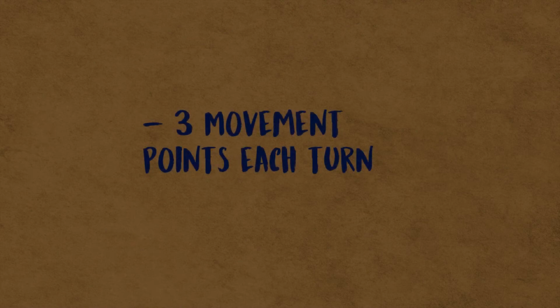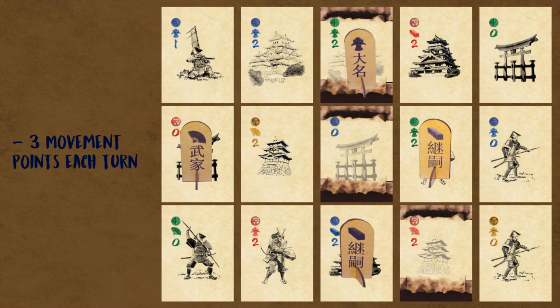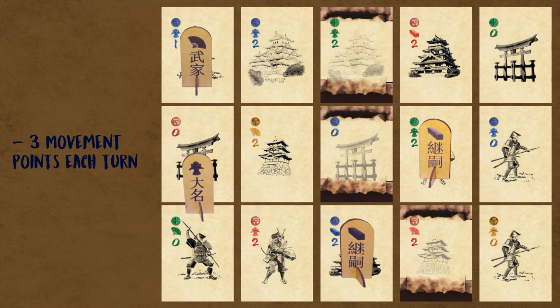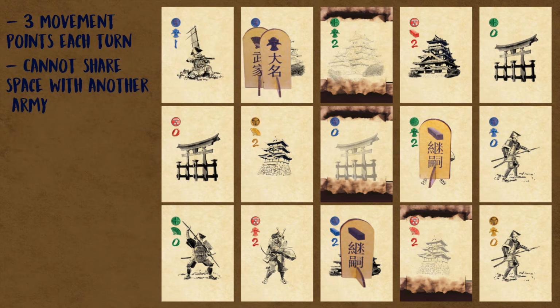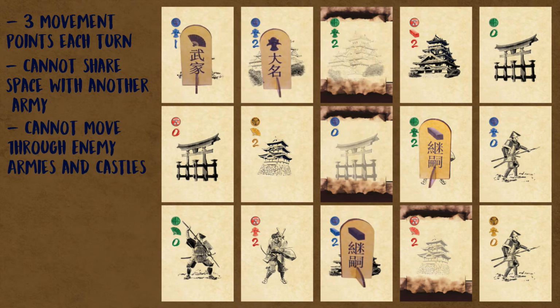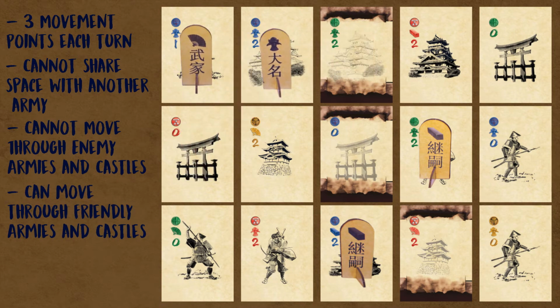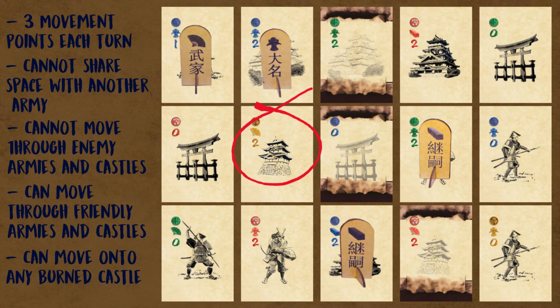On your turn, you have 3 movement points that can be shared between any of your armies, and each army has 1 action. Movements and actions may be taken in any order. Movement rules. When moving, you may not end your movement on a space occupied by another piece of any faction, and cannot move through enemy armies, castles, or neutral castles. However, your armies may pass through friendly armies and friendly castles. You may move onto a castle that has been captured. Neutral castles will still defend themselves if attacked, so be careful.